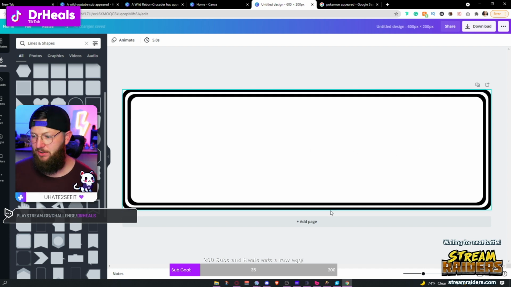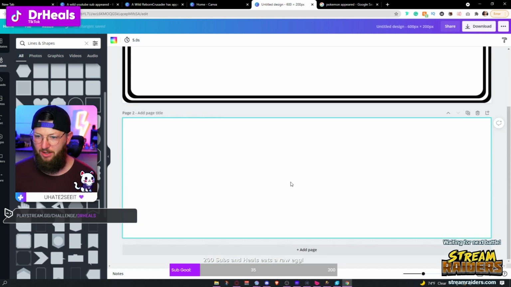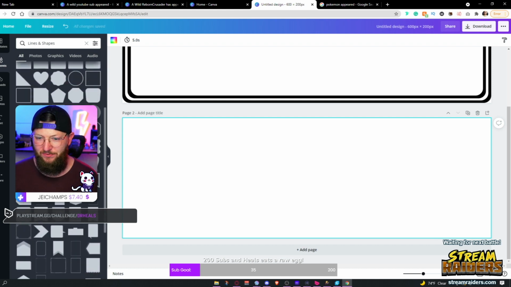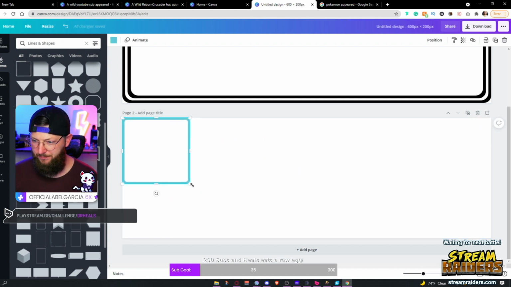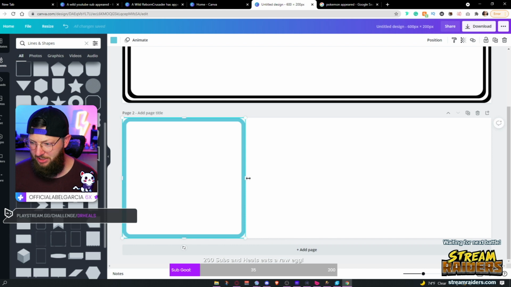But an alternative way you could do it, I'm just going to click add page to work on it. A lot of times when I'm working on stuff like this, guys, I will have multiple pages going, working on different ideas, just to see. Pixels are free, right? Add as many pages as you want. But if you click on this one right here, it is simply already the stroke. So literally this one makes it so much easier.